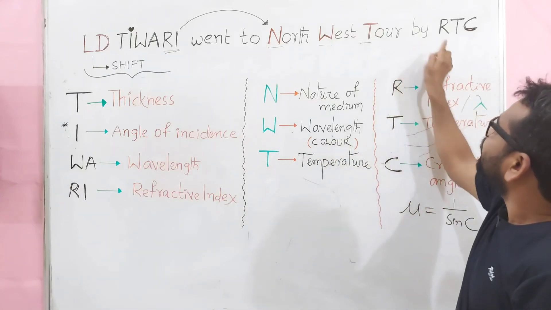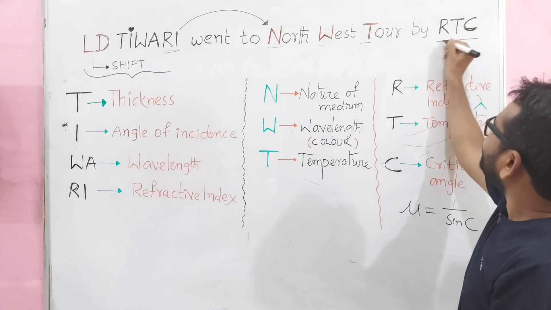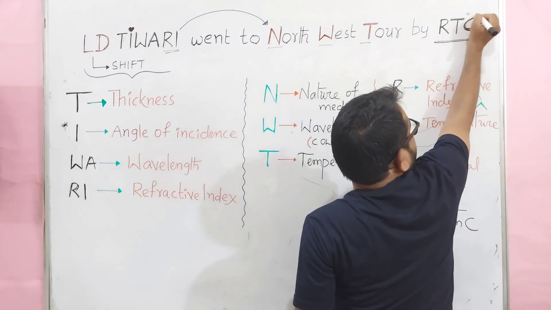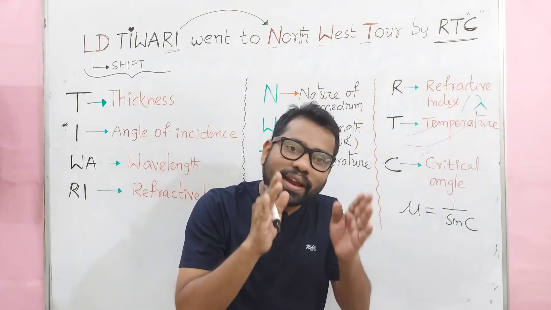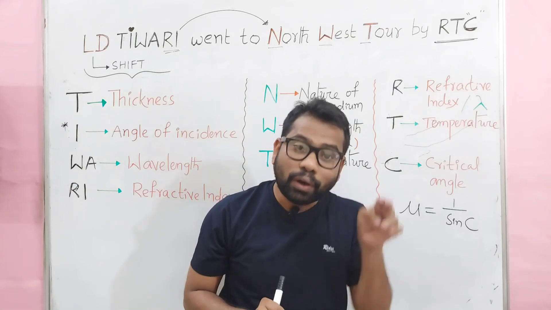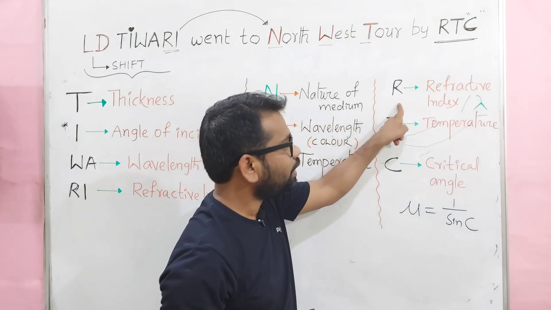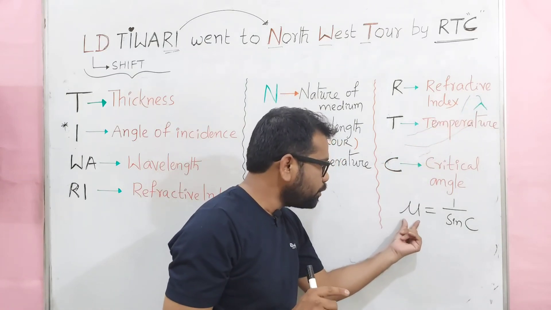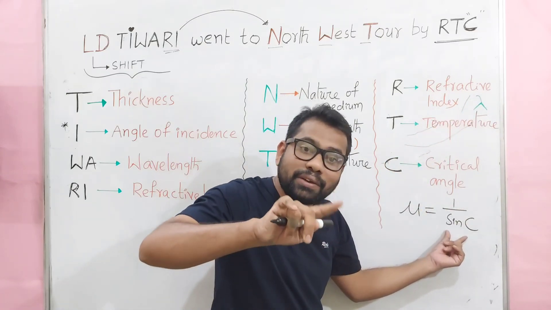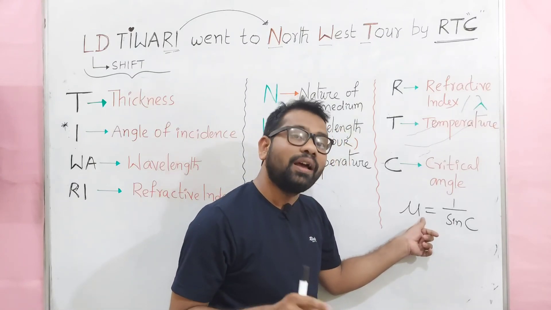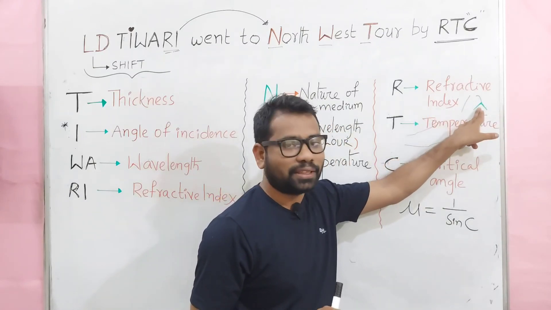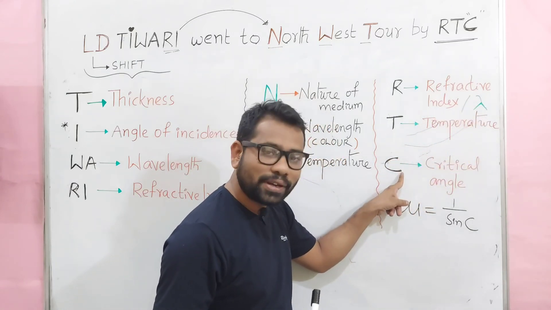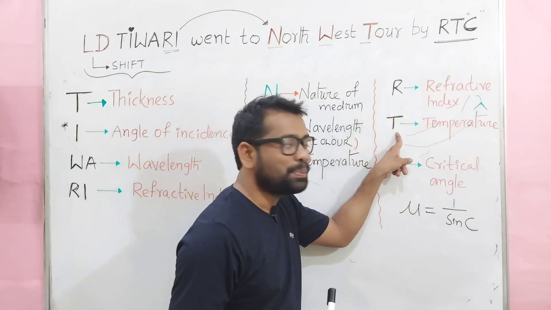And the last one, children — 'By RTC.' In RTC we highlight C. C stands for critical angle. So on which factors does the critical angle depend? It depends on 2 factors. First, R stands for refractive index — we already have the formula mu equals 1 by sin(C), which means critical angle is inversely proportional to refractive index. It also depends on wavelength, and T stands for temperature. So critical angle depends on refractive index, wavelength, and temperature.